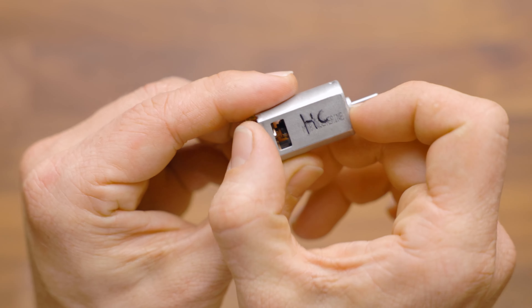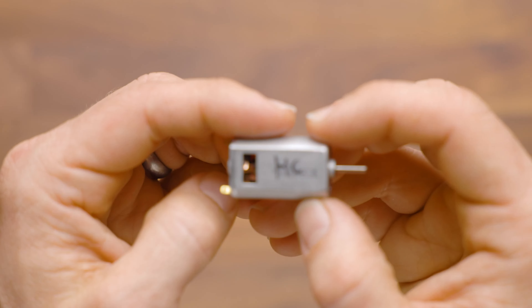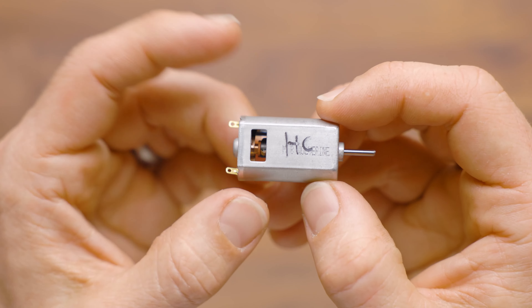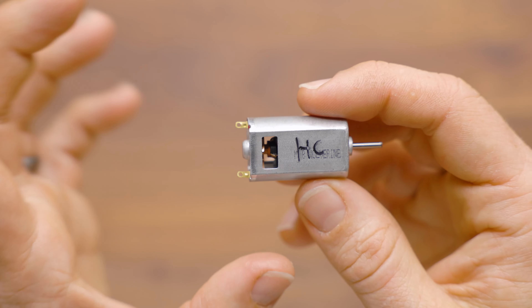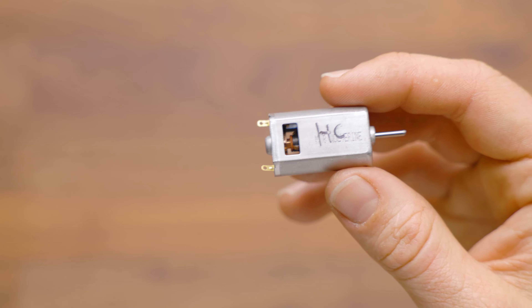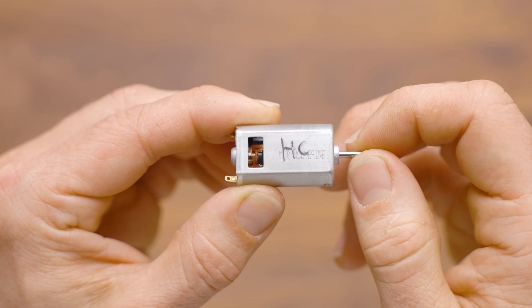This is a 180-size motor, meaning it has a longer can. It is not a ball bearing — it's a regular bushing — and this is a medium to high power motor. It does require motor covers if you're going to put this in something like a Strife or a Rapid Strike, but it also makes a great pusher, depending on your build.